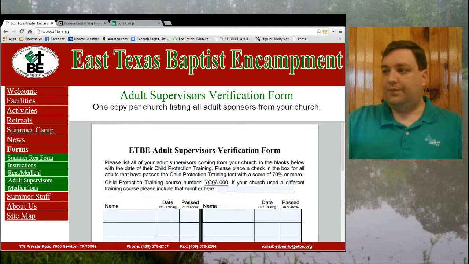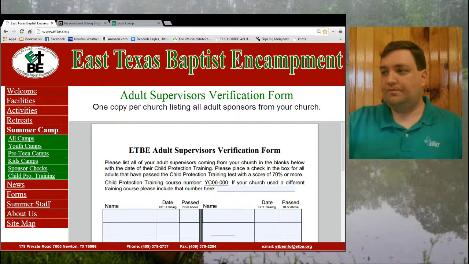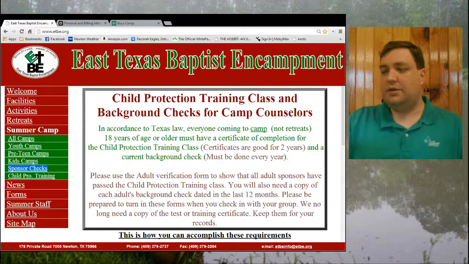Now, to complete the class, if you have not done that or your certification has expired, you're going to go over here to the Summer Camp menu, and you're going to come down to these last two menu items right here. Sponsor checks right here gives you all of the state guidelines for registering sponsors.